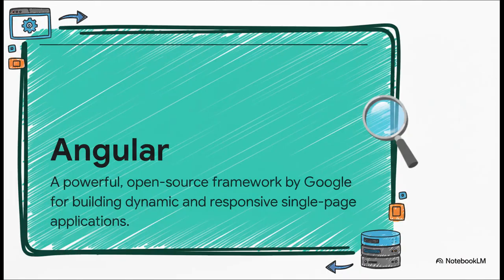So what's the deal with Angular anyway? Well, it's this incredibly powerful open-source framework that was actually developed by Google, and it's designed for building what we call single-page applications, or SPAs for short. Now, you know those apps where the page never seems to fully reload? You click around and new stuff just appears instantly? That's an SPA. They feel so fast because they load just once and then everything else is updated on the fly. And Angular gives you literally everything you need to build that experience.